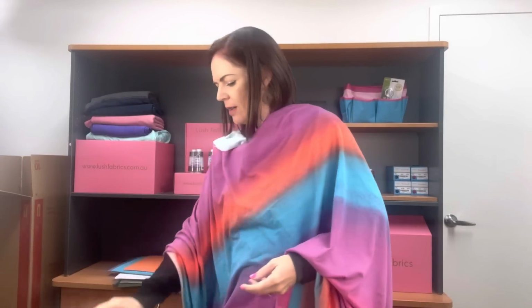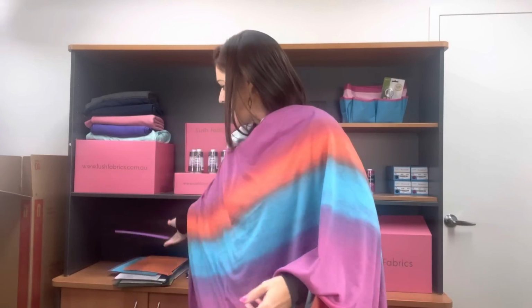It is the loops on the wrong side, nice and smooth on the printed side. I've got two thread options for you with this one because you just don't know where your hem is going to sit. So you can go with the pink 3560 or 1611. There we go, I'm matching down there. All right, river blue for this one, double brush poly. Sherbet double brush poly. This one, purple orchid. This is a modal, and that is it for this one. Speckled in pink French terry.